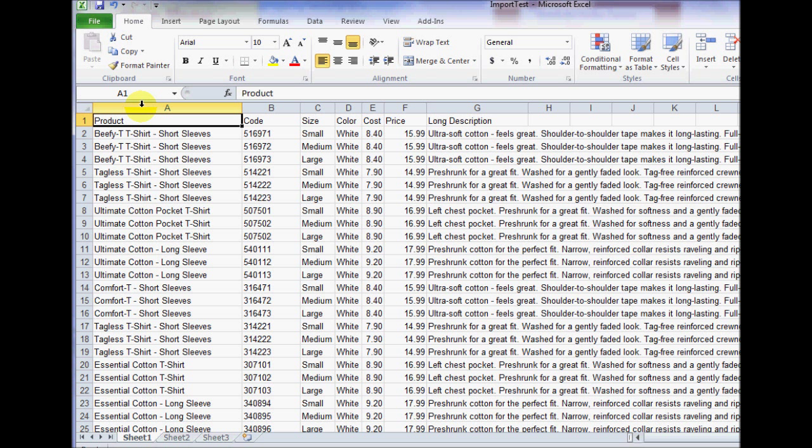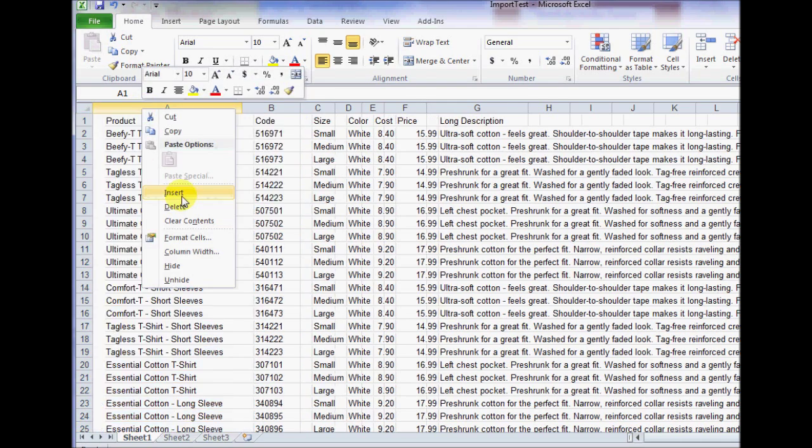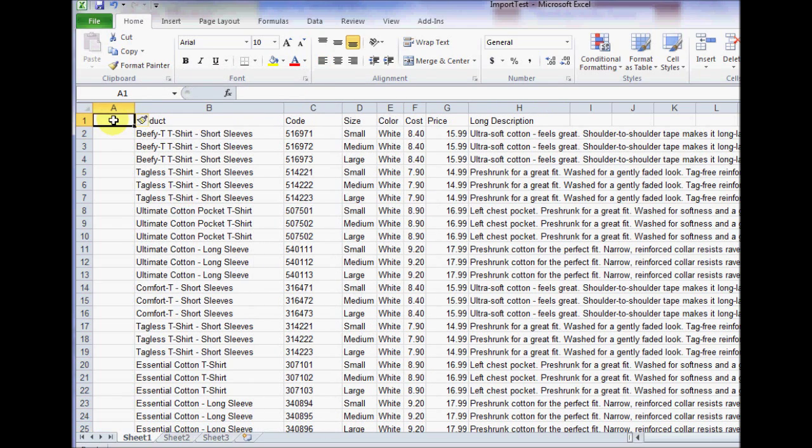To successfully import the data, every row in the spreadsheet must belong to a category. If your spreadsheet does not contain categories, you can use Excel's autofill function to create these. First, insert a new column. The column name is not important, but for clarity, I'll just give it the name category.